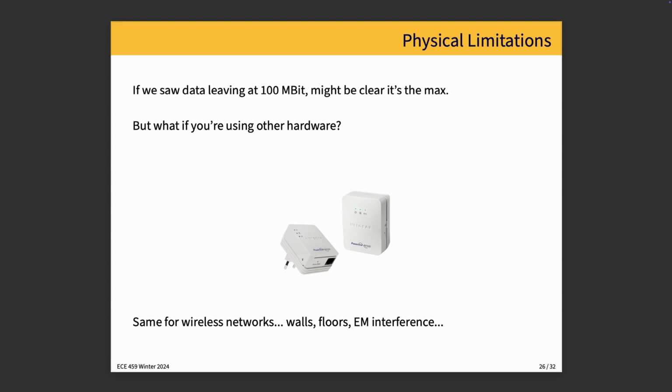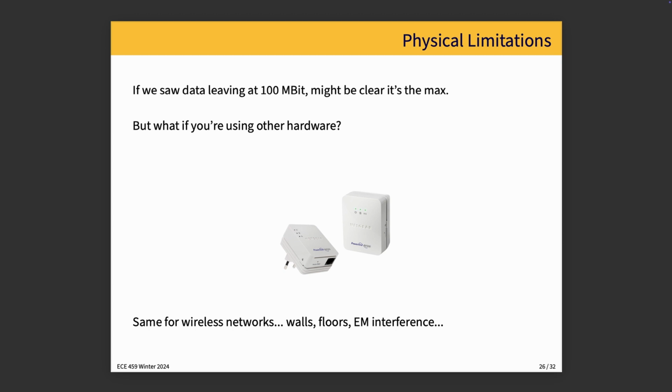This does limit your speed based on the condition of the wires in the wall, alongside any other devices on the same circuit that add noise. So what should be 1,000 or 100 megabit might actually look more like 32 megabit or something like that. Is it optimal? I'm going to say no. Might it be better than nothing? Potentially, right? And it might be much less disruptive than trying to run Ethernet cables through the walls, particularly if it's an industrial building and it's all made of concrete. This isn't a trivial thing to just get a cable from one place to another.